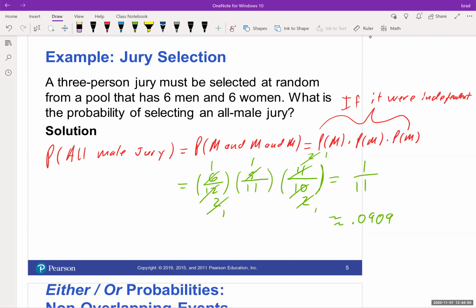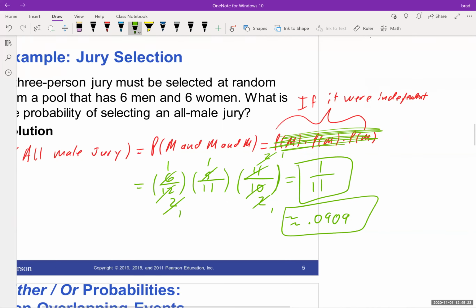Okay. So we get this. Okay, so we're good. And this would be our rounded off answer. And again, if they want 3 decimals, then you would do 0.091, whatever the case may be. So just so we're clear, we could not use this because this was for independent events. And obviously, if you take somebody out of a pool and there's less people than there was beforehand, that changes the event. So this is what dependent events do. They change one event to the next, okay?